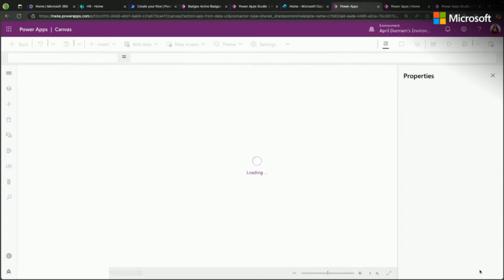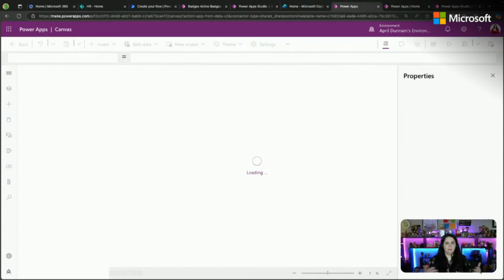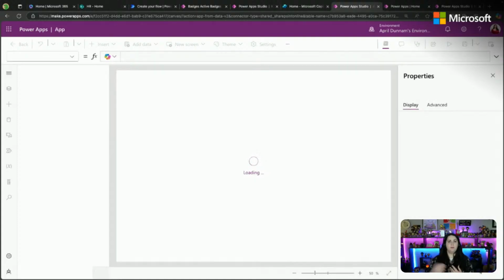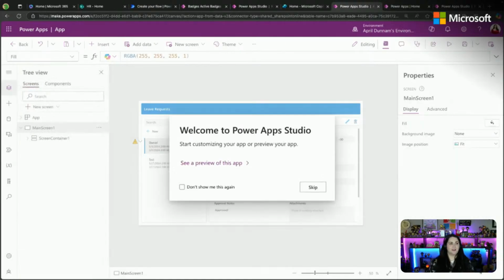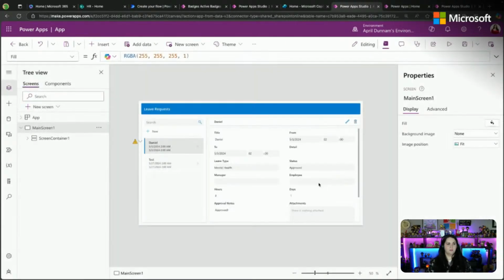So the big benefit of this being you have an application that you can use on your phone, on your tablet, on your desktop. You can embed this, like I mentioned, in Teams or wherever you want to use that. And you can extend this and add additional services to this. So if you want to be able to not only connect to SharePoint for this leave request process, but maybe after it's accepted, you need to go put into your HR system the leave, you can connect to that with a custom connector and really extend and build a holistic application.